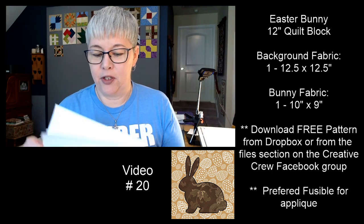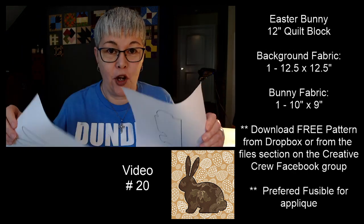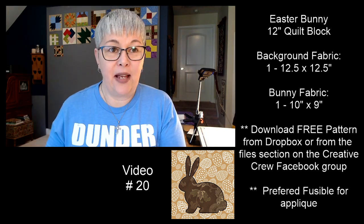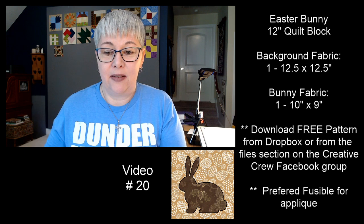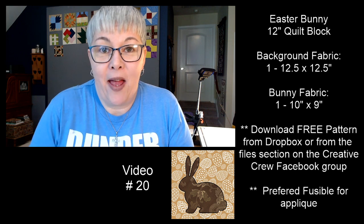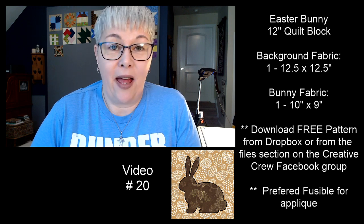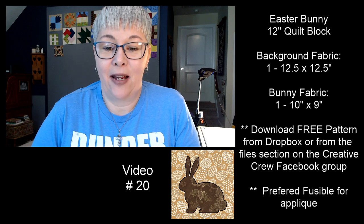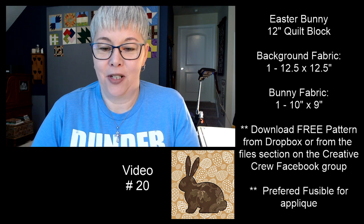Just like this, we're going to be doing some raw edge applique. Okay, and this bunny rabbit has already been mirror imaged for you. So if you're using a fusible interfacing like Heat and Bond Light or Wonder Under, then you're ready to start tracing with this template. If you're going to use freezer paper and glue to do your raw edge applique, that would be awesome. If you want your bunny facing to the left of your block, you will then have to trace your image onto the back side of the paper first and then use that side to make your template.